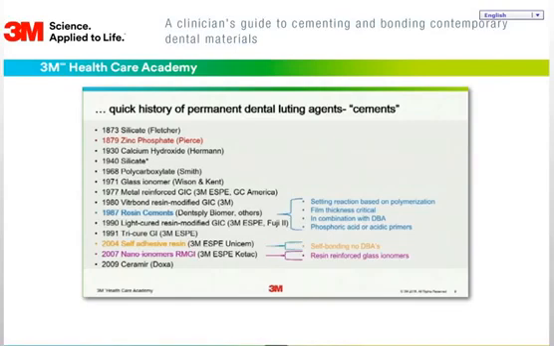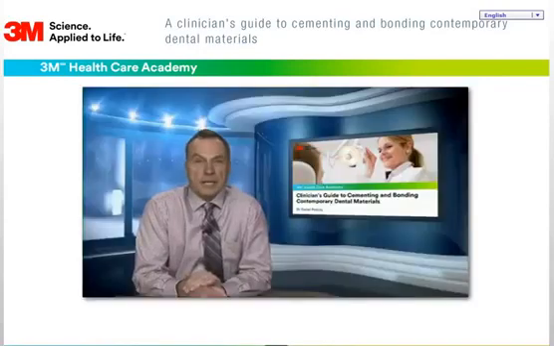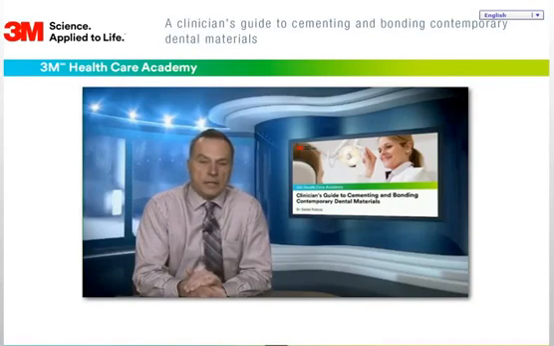In truth, we're probably looking at the end of the use of zinc phosphate cements simply because the delivery protocol for these particular cements involves simple mixing. Titrating the acid correctly and getting it to the right consistency has now been accommodated for by the manufacturers in the self-mixing or delivery systems that are currently available to us today.